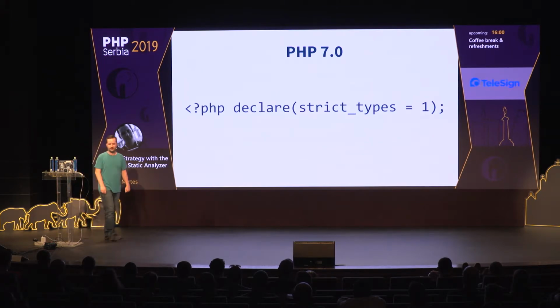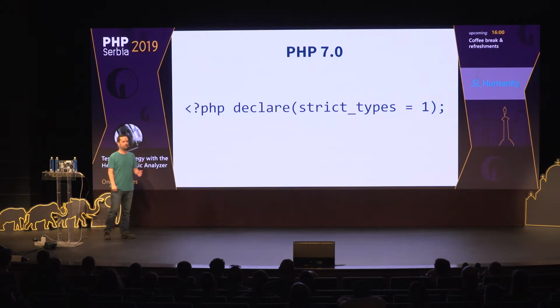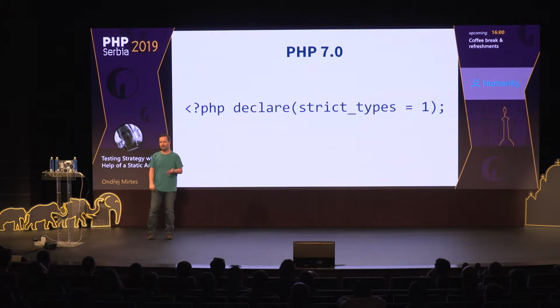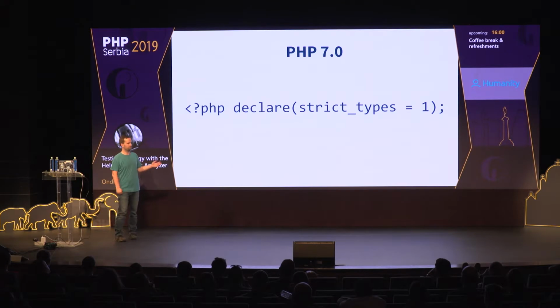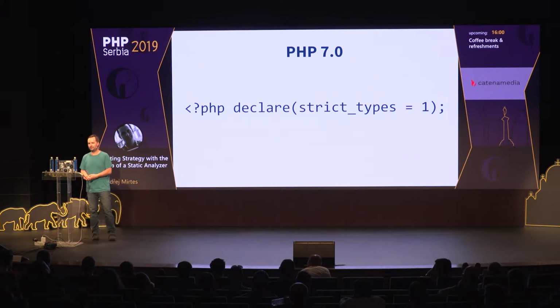Okay, PHP 7.0 also introduced declare strict types. Who uses strict types in their code? Okay, there should definitely be more of you, because a few minutes ago I talked about notices and how they help us find a lot of bugs in our code. Strict types were also able to find a lot of bugs in our code, even though we write tests, and they even found tests that don't make any sense. So turning strict types on will also help you to find a lot of bugs.